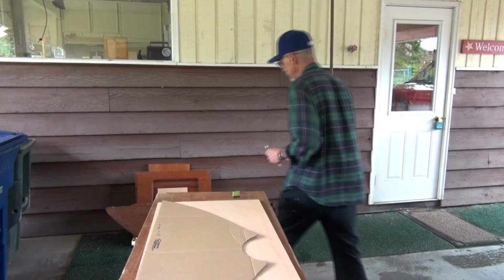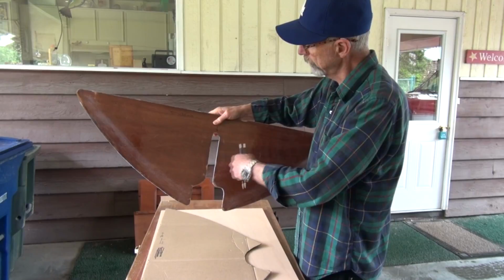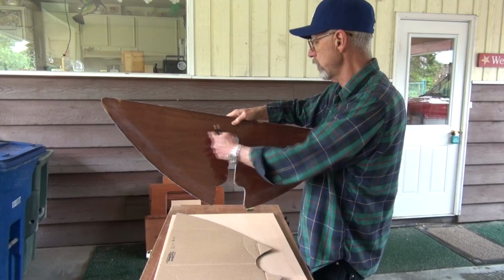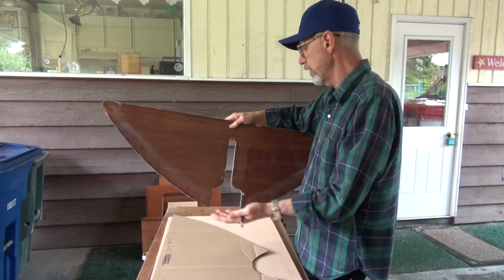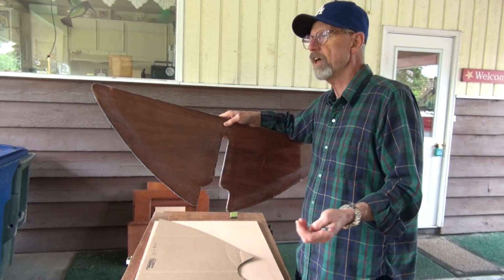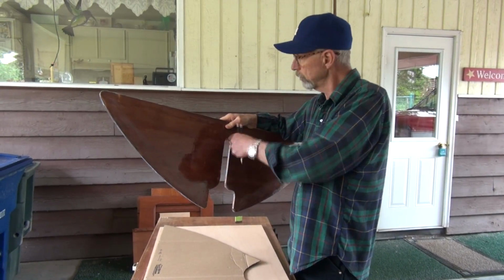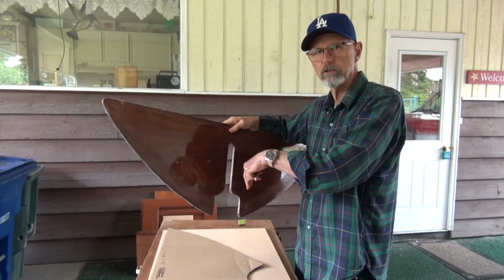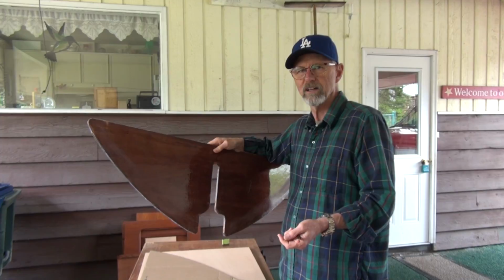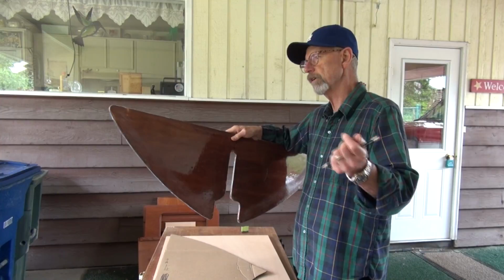I made a modification. We don't need this. In the original bulkhead, it was cut like this so you could look in the locker and see the level of water in the water tank. That's the only reason for this cut. And as you can see, it weakens the bulkhead quite a bit. Not necessary. 26 years that I've owned that boat, I've never once looked in that place to see if the water tank is full. I always lift up the cushion and look down into the top of the tank to look at the water. We just top off whenever we can, or when we run out at the dock, we just go fill the tank.